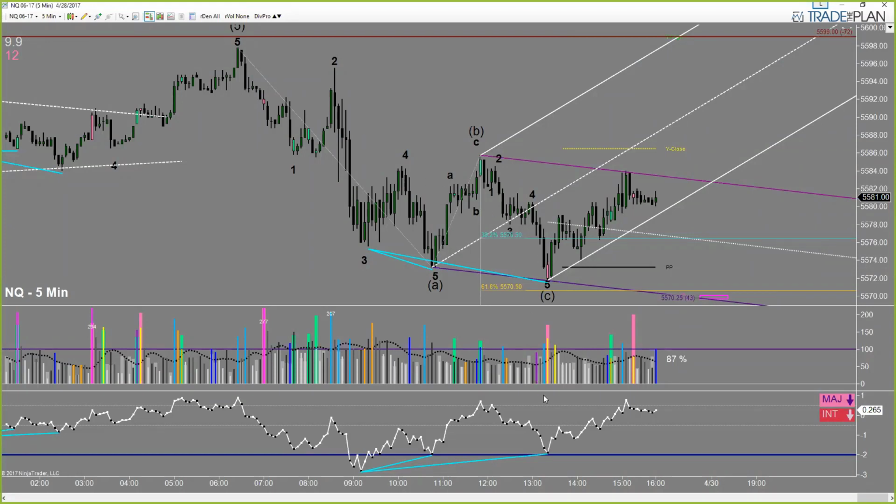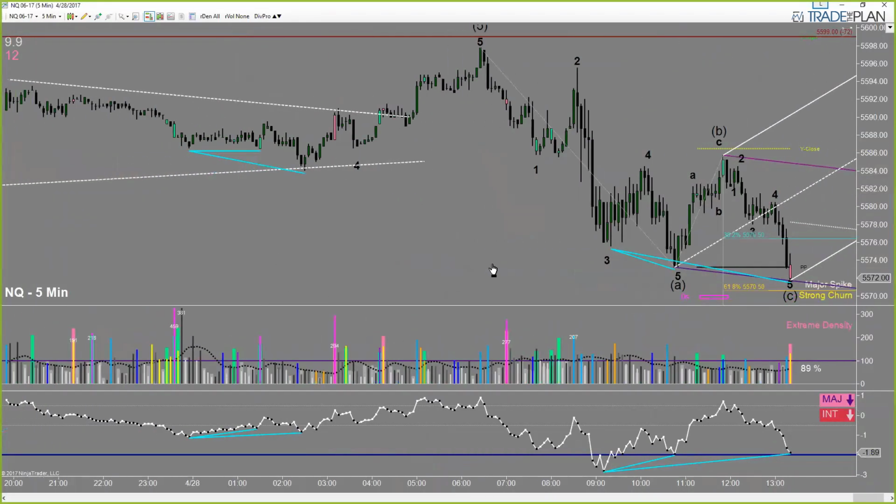So this is looking very much like the end of a correction, and look at all of the demand that came in at that low. As we're coming down, we get a selling climax, increased volume here, big wide ranging bar, and then what's the next bar? Narrow range, high volume per range. If you're seeing that at the end of a move to the downside, you're seeing demand come in at the low. That is evidence of demand right there, coming into a low.